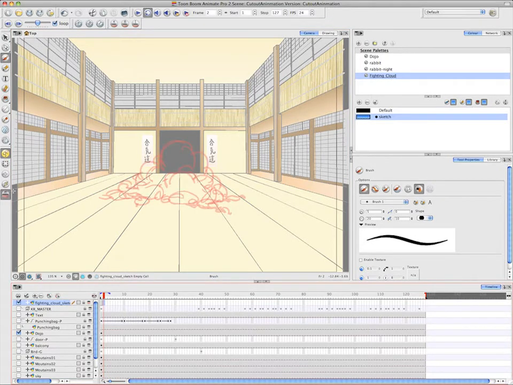What Annie is doing here is she's drawing her roughs directly in the software, and we call that tradigital animation because it's traditional digital animation, completely paperless and completely done in the software. So what she's creating is another scene. Although it's taking place in the dojo and it looks like it's a continuation of the first two scenes we did, it's actually a new scene or new project file in and of itself. And this is because we're going to string together a bunch of the scenes to create a fighting montage.